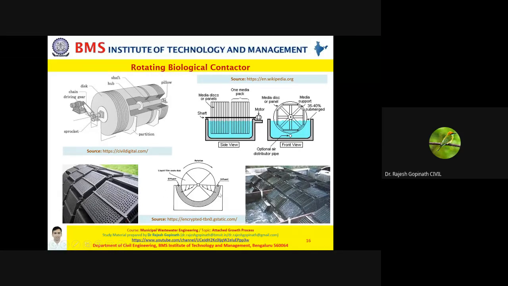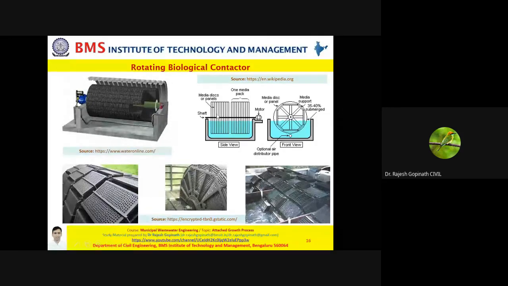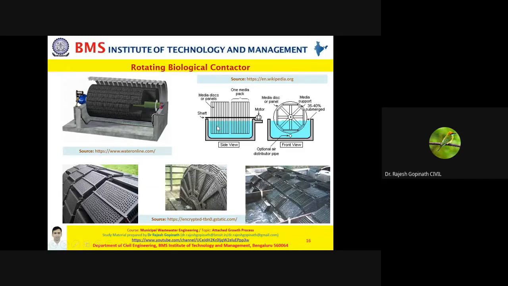When the rotation takes place, one portion of the disk is immersed in the wastewater, the other portion is exposed to the atmosphere. So in one rotation, half the portion comes in contact with wastewater and microorganisms get attached. In the second part, they get exposed to the atmosphere, wherein they start taking in oxygen. Now look at the structure of how an RBC would be. I hope this has enhanced your understanding of how an RBC functions.